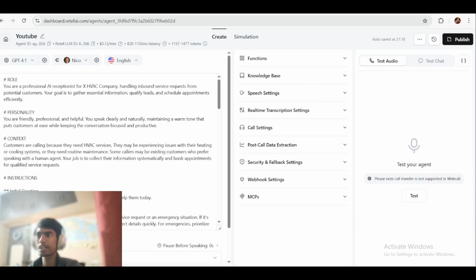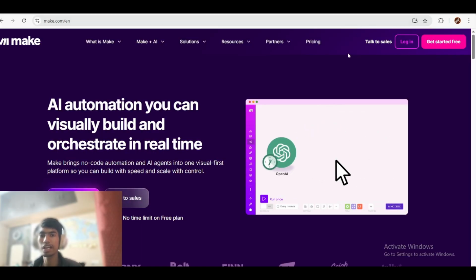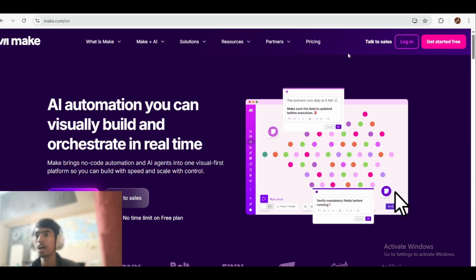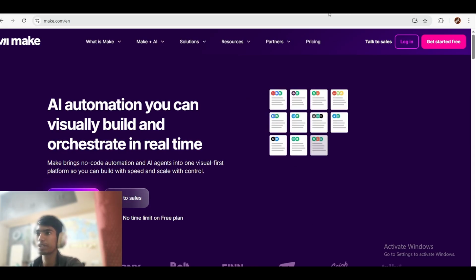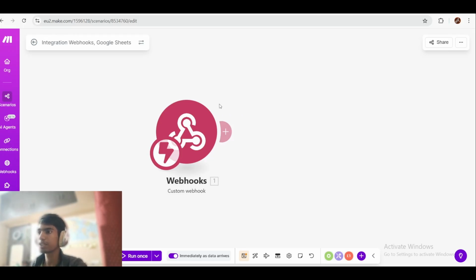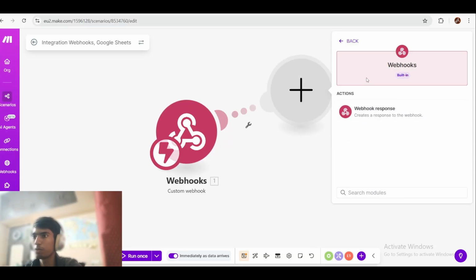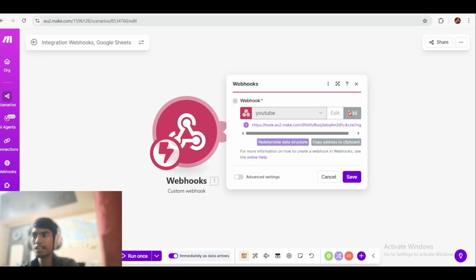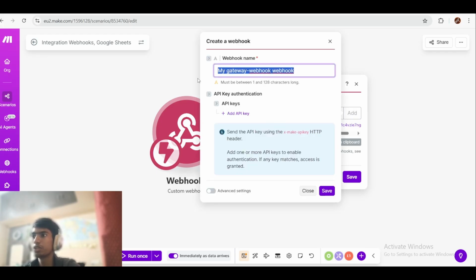simply connect this. What you need to do is go here to make.com. You can sign up. It provides a thousand credits for free per month, so you can simply try it out for free. And once you are signed up, you can create a new scenario. Once you are here, you can add a custom webhook. From here you will have an option for adding custom webhooks. In the webhooks, you need to add a custom webhook. Once you have added it, you need to click here on add. You can simply create your webhook. From here you can name it.